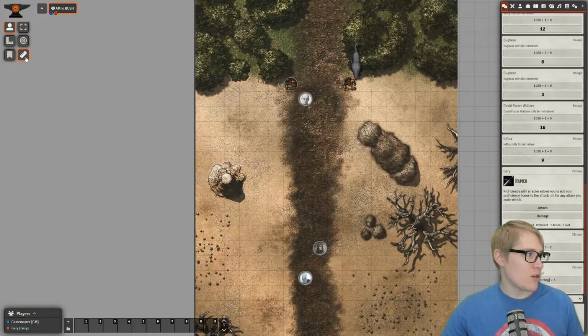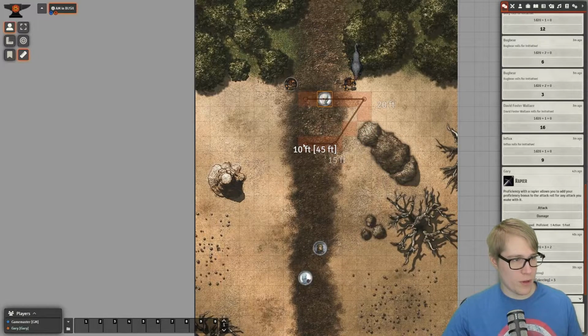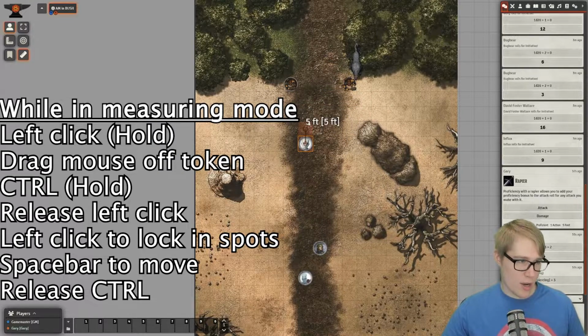This right here measures distance. So you can see if you have 30 feet of movement, I can make it right there. And what I just did was, as I was measuring, I just hit the space bar and it moves my character. If you hold control and click, then you can click and click while just holding control, and then it moves along the path. So I left click, drag, hold control, let go of left click, and then I click where I want to create another point, and then you just click for each of the points.